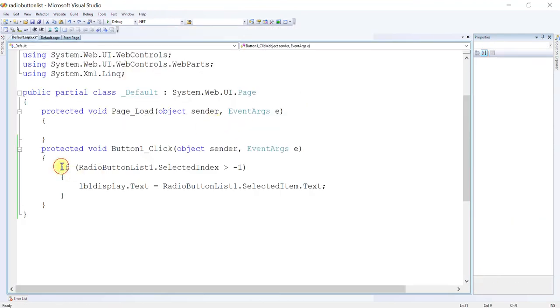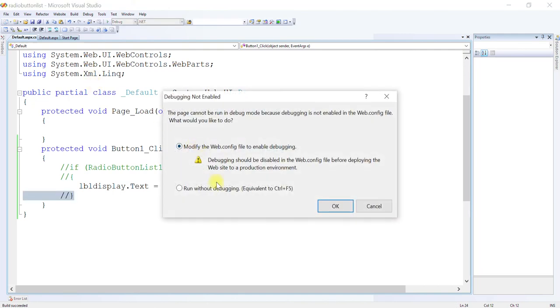To understand this code, I am adding a comment here. Control S and again run this program.